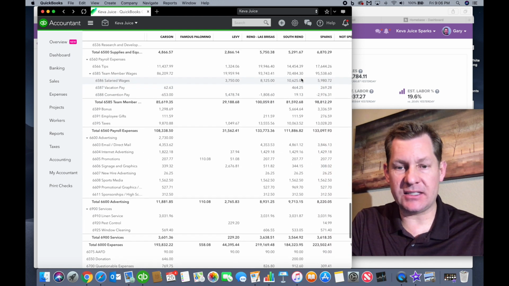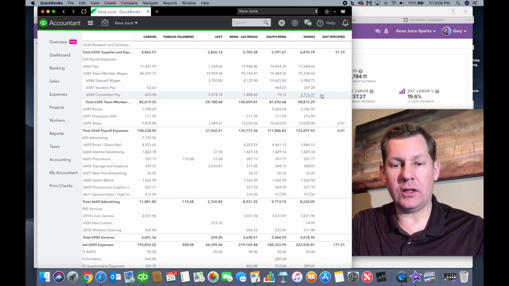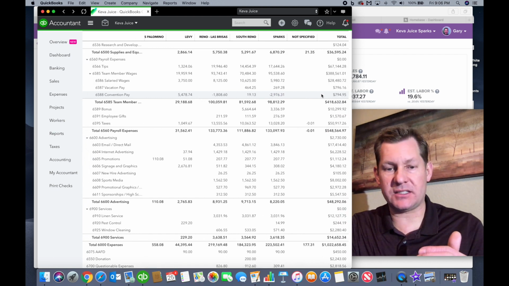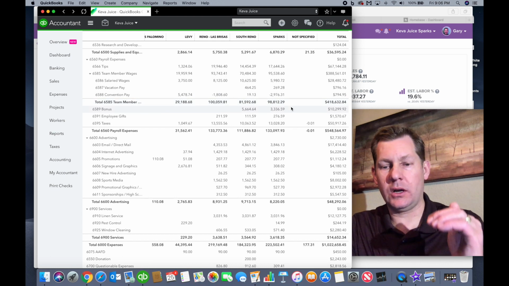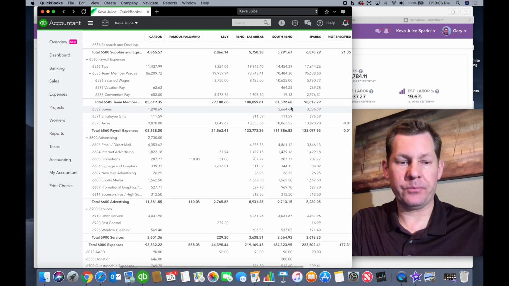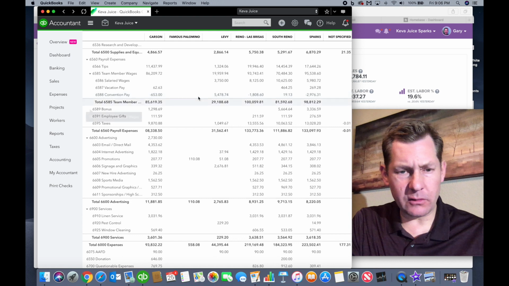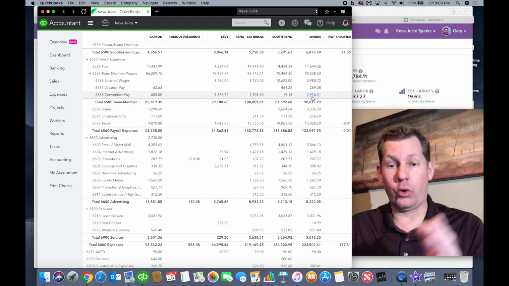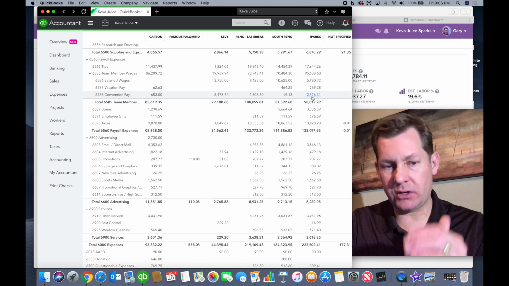I can see exactly where all of my payroll went to, so that when I run my profit and loss statement, I know which store spent the most money. And so the little convention things here, that's credit. So where I had a team member work in the convention center from Sparks, we credited their store.